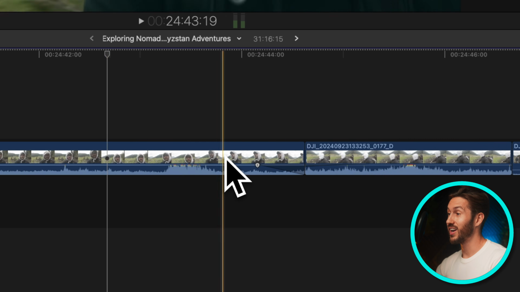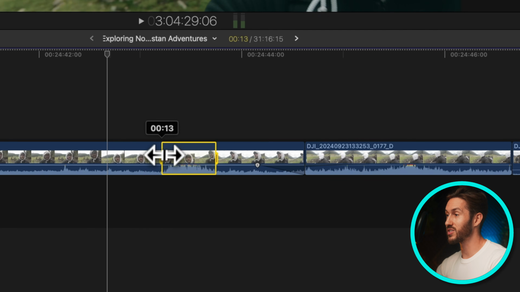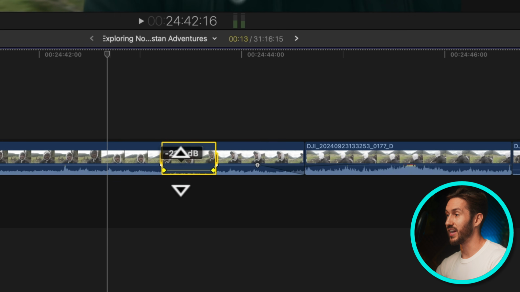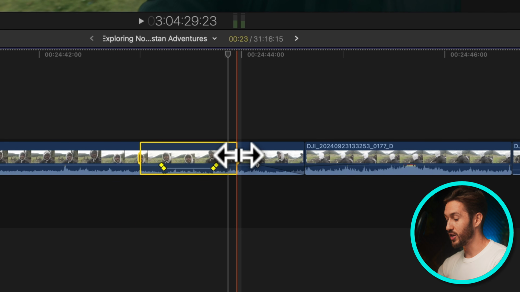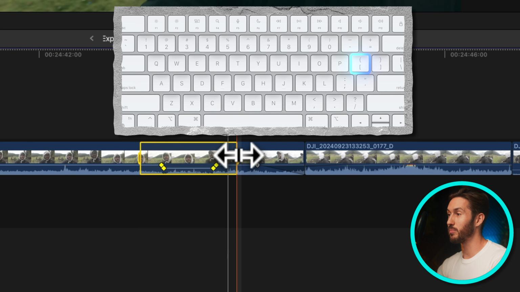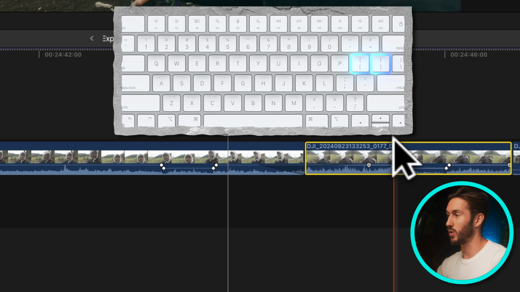So instead, I made it so when you make a selection here and you bring this down and then you want to perhaps copy these keyframes again, you just press the left square bracket and press the right square bracket. So you'll notice that that just drops it down right there.